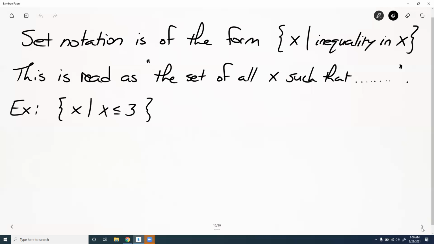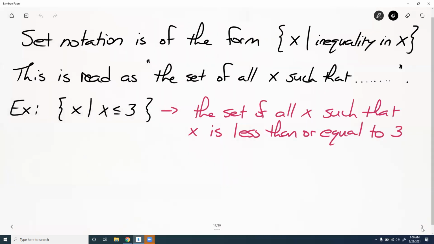But this part of it right here, that's the inequality notation from the previous screen. And set notation has its uses, but interval notation and inequality notation will accomplish the same thing.